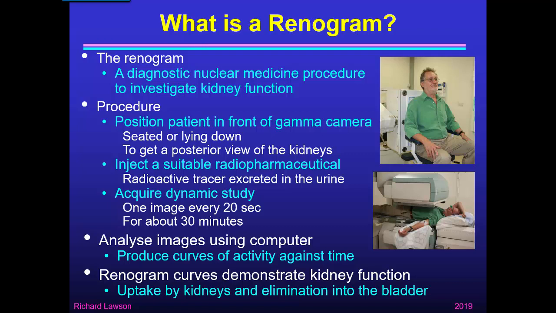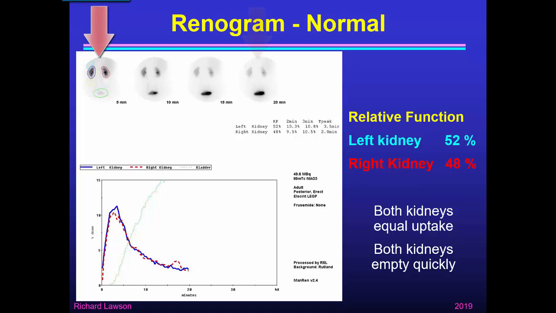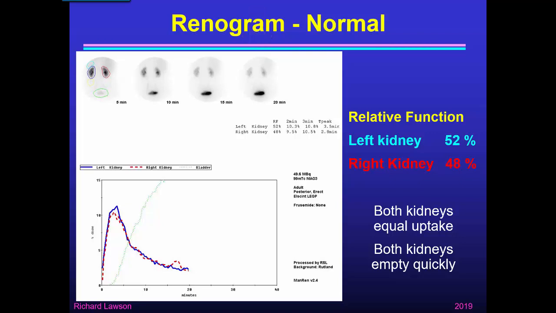The renogram curves demonstrate kidney function — they show the uptake by the kidneys and elimination into the bladder. A normal renogram example is shown here. At the top are images every five minutes, and we can see activity starting in the kidneys and later draining into the bladder. We draw regions of interest: blue around the left kidney, red around the right kidney, and green around the bladder, producing curves showing how activity changes with time. The blue curve is the left kidney, red the right kidney, and green the bladder.